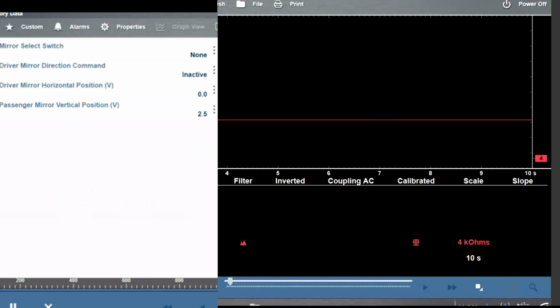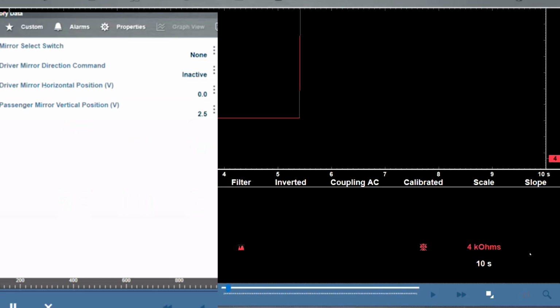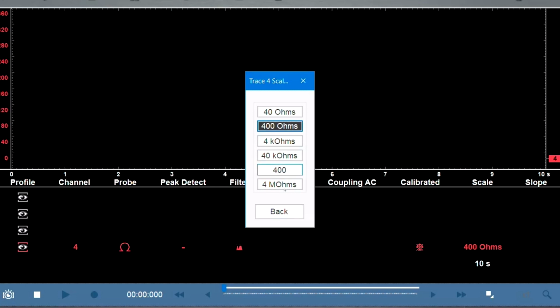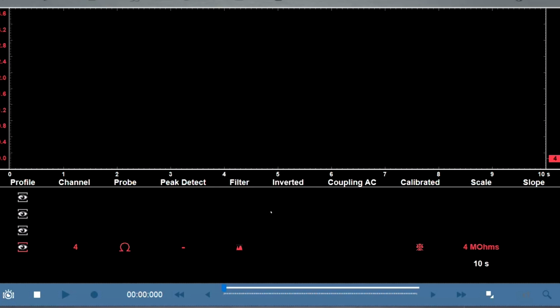But now we're going to go test the up and down, left and right switch. You can set your ohms to whatever you want. Put it on auto, it would be fine. It doesn't really matter. That's why I'm going through this: when you hit your switch, your resistance is going to change. Basically, if the resistance is changing, then you know the switch is working. If the resistance doesn't change, then you know the switch is bad.